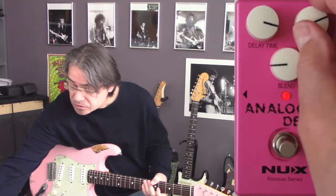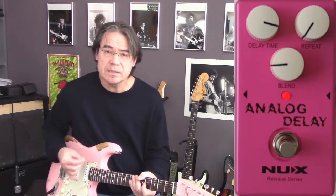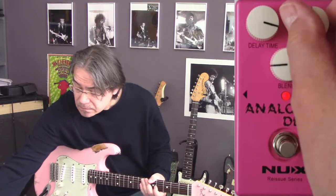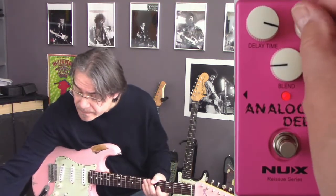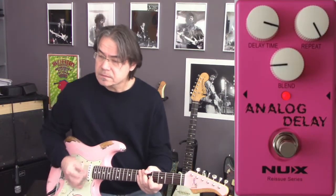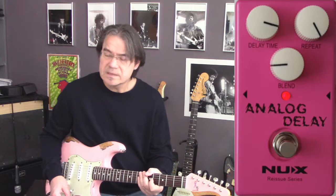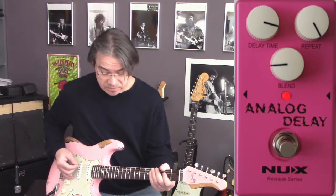Let's see how much repeats it has. So on this side it's only one repeat. Middle. And then last. That's infinite repeats, so that's great for oscillation sounds.